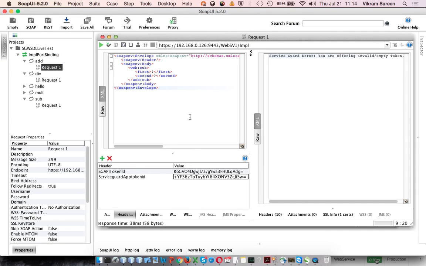The reason it will not work is that I am using a different API level token, which is supposed to fail.